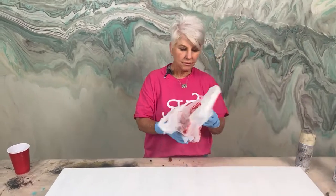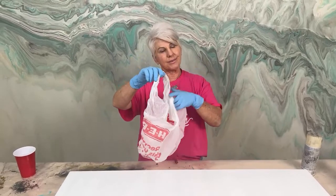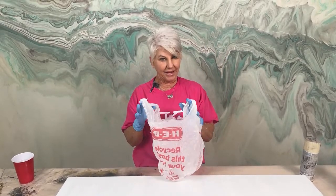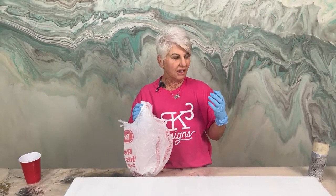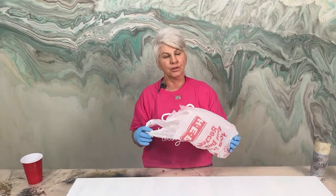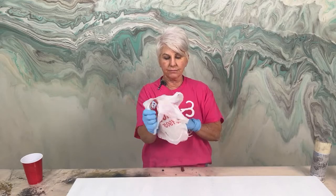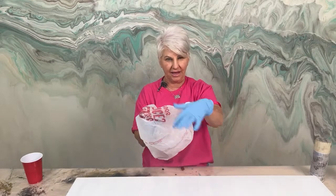All right. So first of all, you're going to start off with a little grocery bag. I know in some states, y'all, these are hard to come by. You actually have to purchase them, but they really work the best. Don't try to use the plastic that you use on the tables. It's too thick, and you really won't get a pretty finish. If you're using acrylic paint, you can use a sea sponge. Don't use a sea sponge if you're using spray paint, because it will straight up eat your sponge. So these work great. If you do use the ones that have ink on them, make sure you turn that inside out, because the paint will pull that ink off, and then you'll have that ink on your finish.